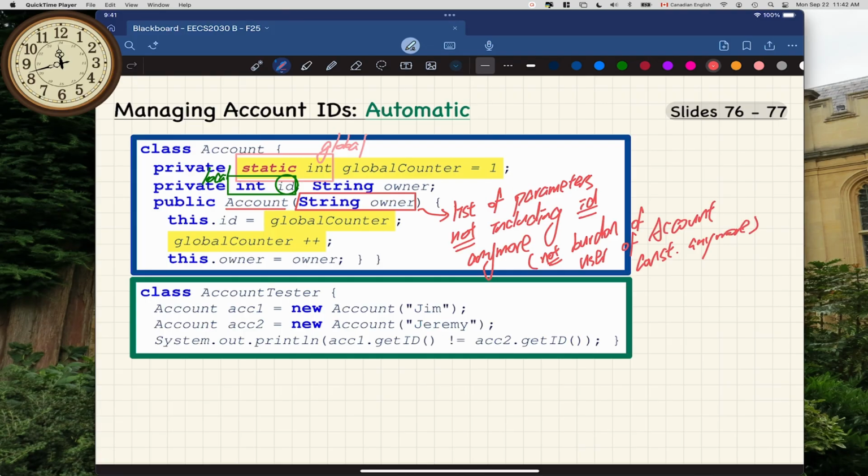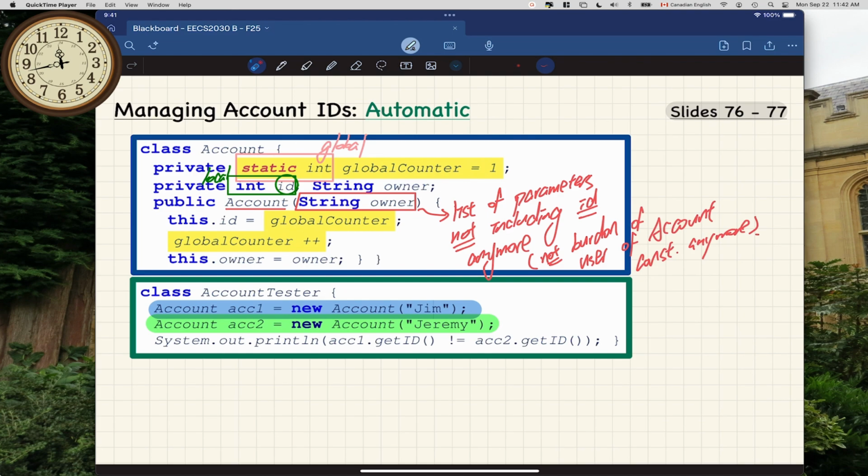Okay, let's see that more explicitly. I want you to look at these two lines. This line here, and also this line here. These two lines are actually two usages of the new keyword, calling the constructor. You can see here we got account and account. And here we're only passing the name of the owner, not the ID anymore. And also here, only Jeremy, the owner, but not the ID anymore. Somehow the ID will be managed behind the scenes automatically. But we'll see. So that's one thing to note.